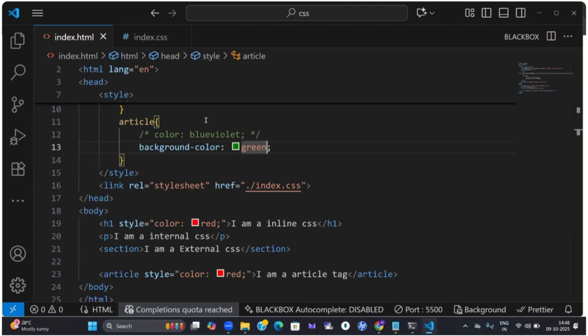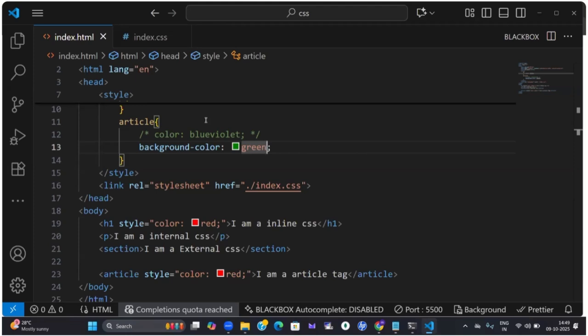Yes or no? In such cases, you need to explain like this. It will take the nearest CSS values, but if the properties are different, then it will apply both internal and external also. If the properties are the same, then it will take the nearest CSS values. You need to brief this point. The simple definition is it will take the nearest CSS.